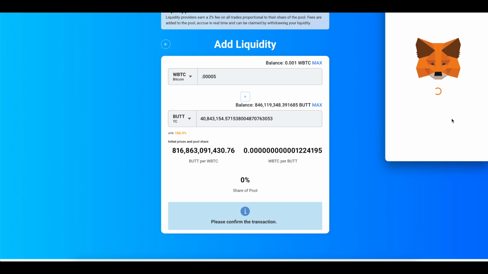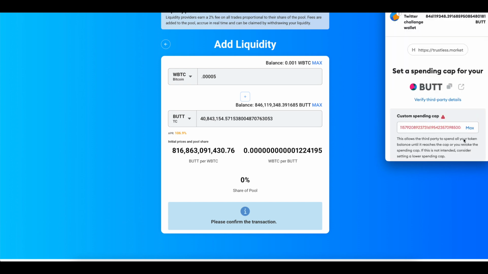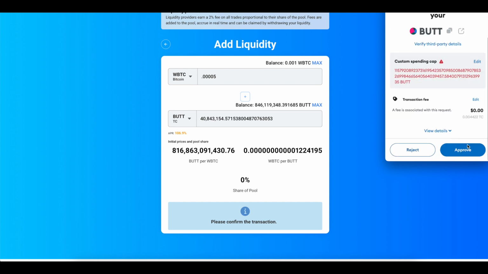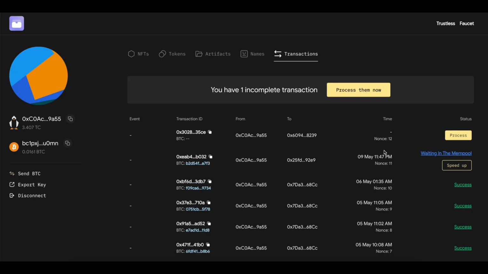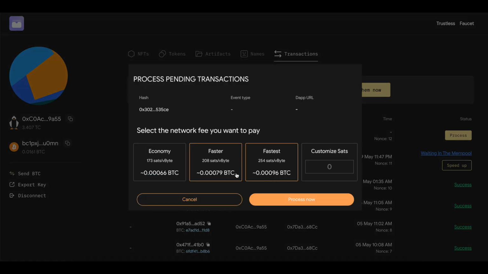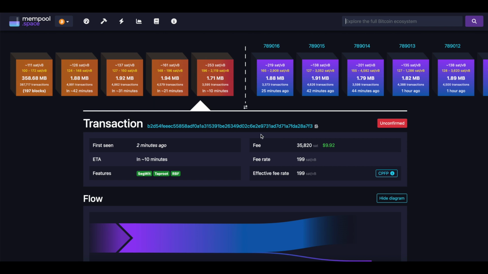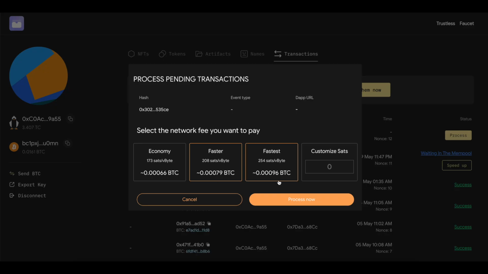Great. Okay, we'll go ahead and throw this one in the mempool too. I'm gonna do a couple of them because just why not? So I'm gonna approve this, whatever. And now I need to go ahead and process this. 208. Come on, Johnny. You can do it. You can do it. I know you can. 25 minutes ago. It's definitely going to make it.